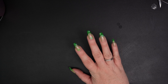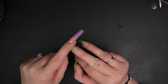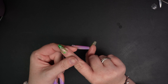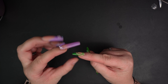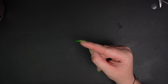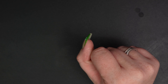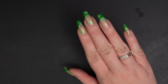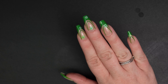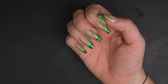One thing I'll mention is these are curved — very curved. So I did have a hard time with some of them. The middle finger had tricky sizing, and my index finger, which is my most curved nail, I had to push down to get it to stay. The color on screen isn't really showing off realistically what it looks like in person — it's making it look a little more yellowy-green than the true green that it is.